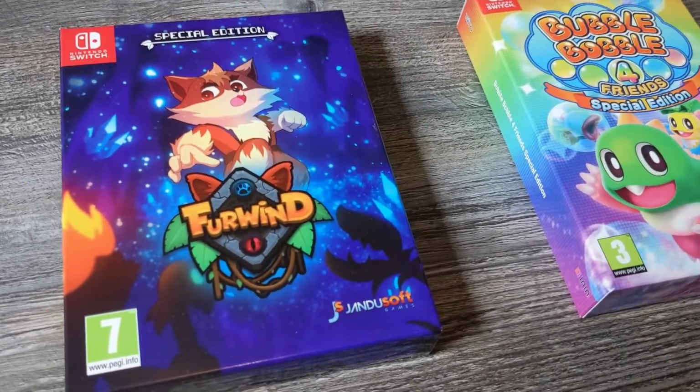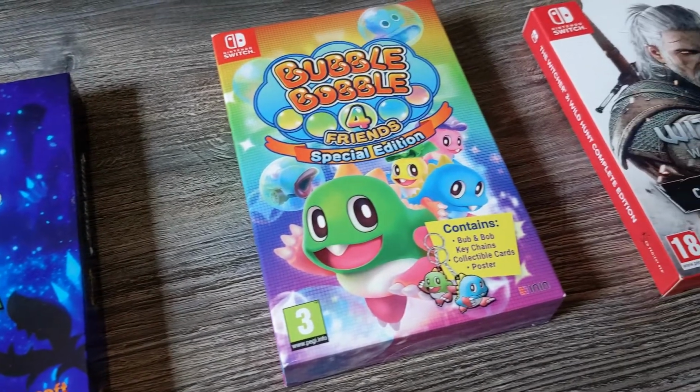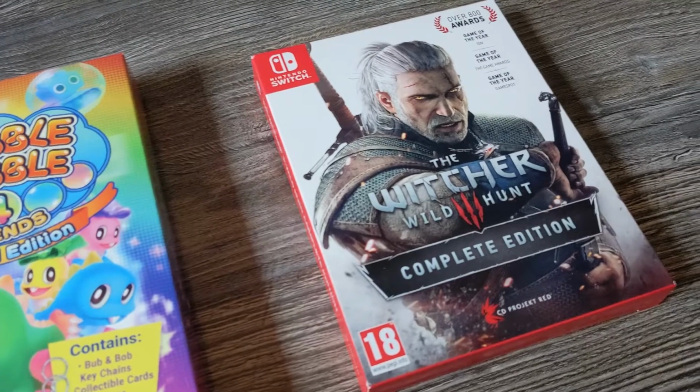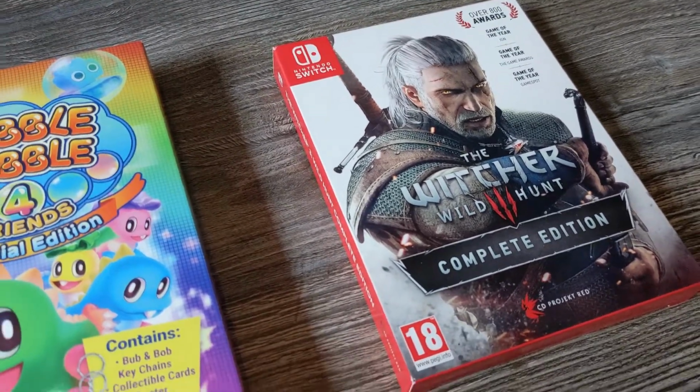So first up we have some big box games. I absolutely love special edition versions of games. I love to see them put effort into the boxes. Now they're not the most expensive games.